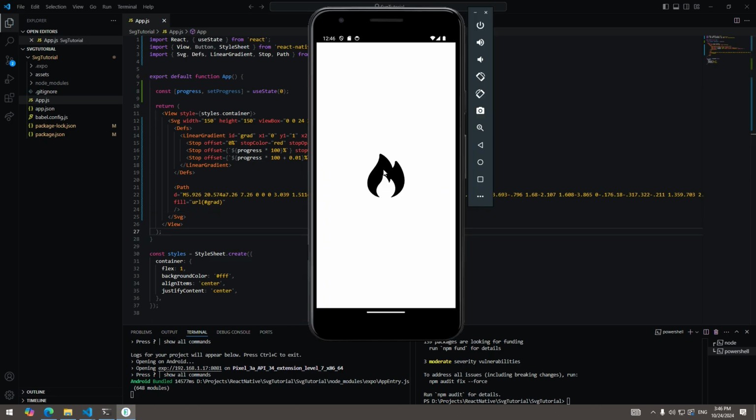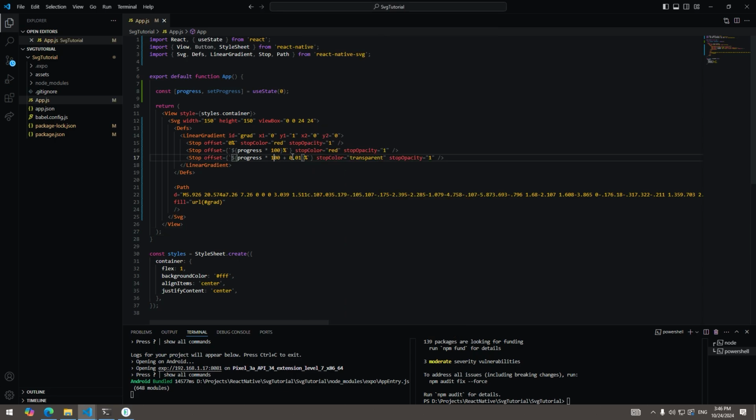Okay, so now we should have a black fire icon or whatever icon you want.